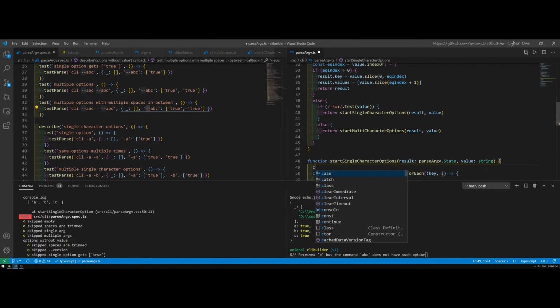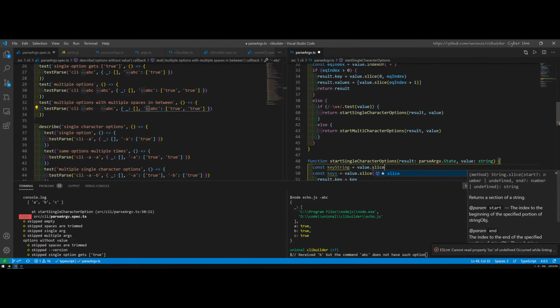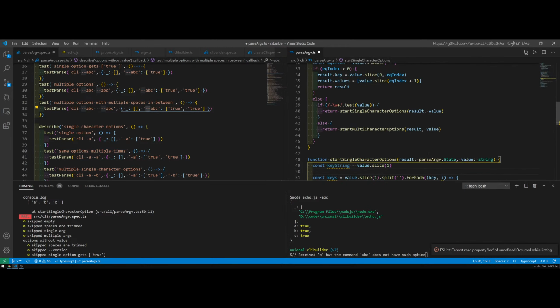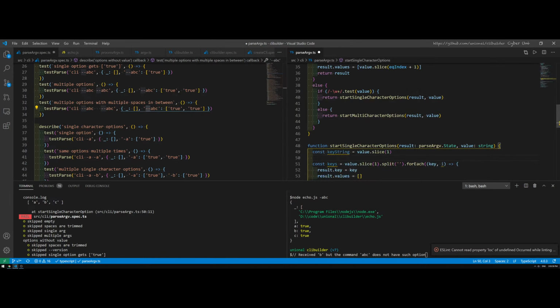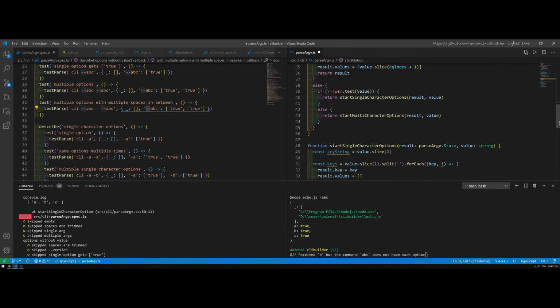So first, let's do that properly. String key string will be value dot slice 1. So that removes the first dash. And then we'll do this over here, right?